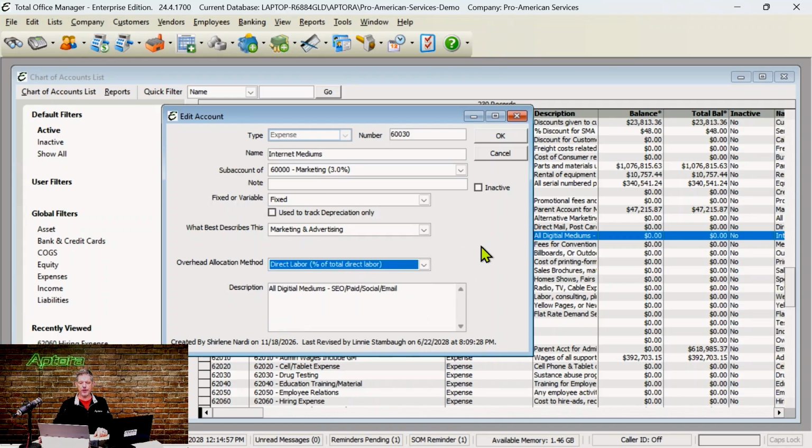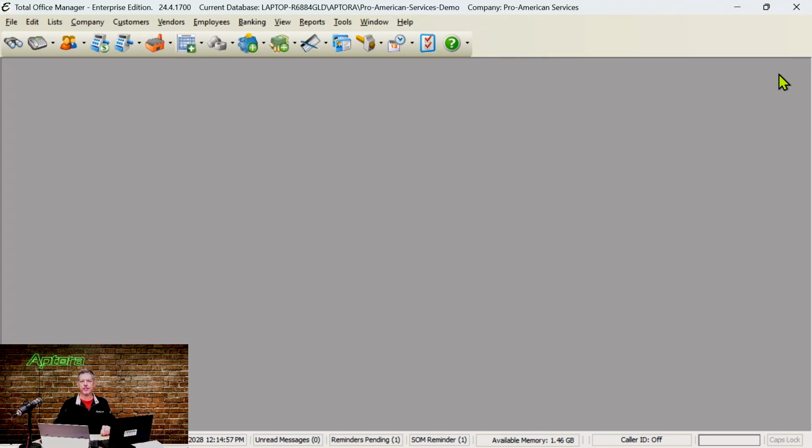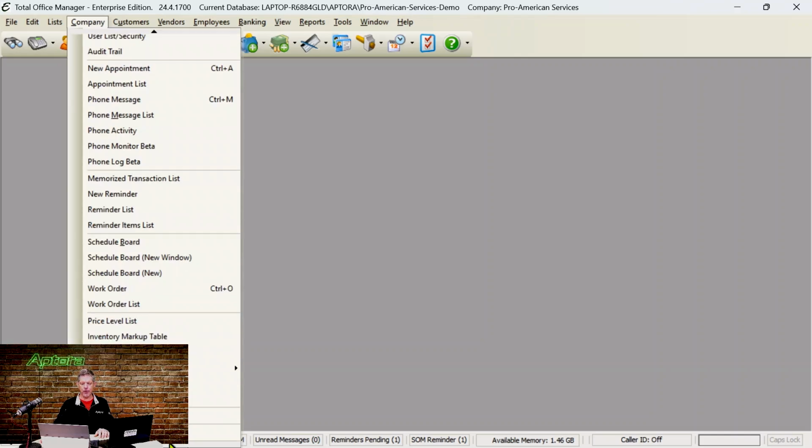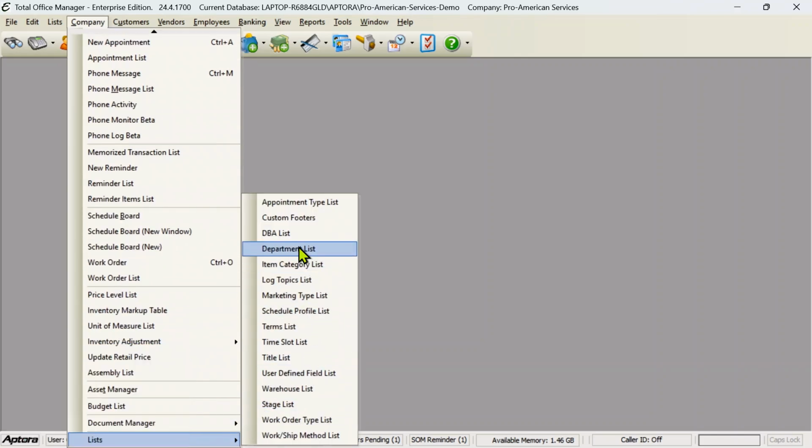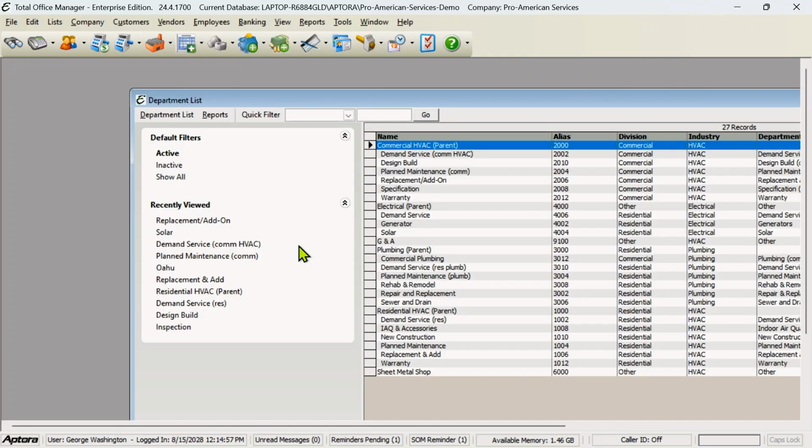You'll need the manual method when you want to properly allocate rent or marketing to different departments. You might have departments that shouldn't spend any money on marketing, but you have that marketing dollar being automatically allocated to that department unfairly. You can go in and use the manual method, and that way it'll look at the transaction, like the credit card charge or the check you wrote, to see which department it belongs in. And speaking of departments, that's my second tip for you, getting the software prepared. Go to your department list, company lists, department list, and get your departments set up.